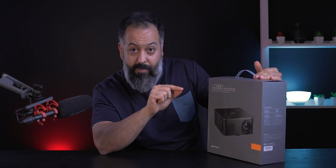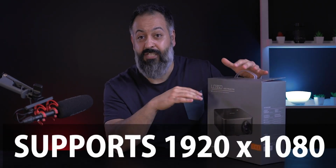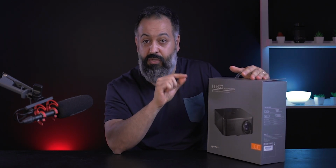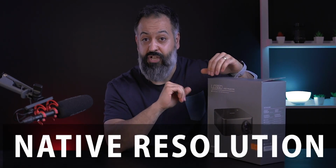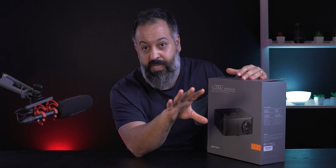Now, one thing I do want to mention is about the video resolution. When you are shopping on Amazon or online, you're probably going to see the phrase supports 1920x1080 or full HD. That doesn't mean that the image quality is 1920x1080, and there's a difference between the two. So you need to take a look at the native resolution. The native resolution is the actual projection quality. For example, this projector has a native resolution of 1920x1080, but it says it supports 4K. That means it will take 4K inputs, but the projection is gonna be 1920x1080.